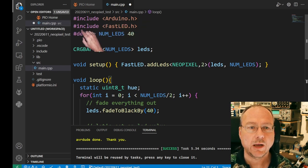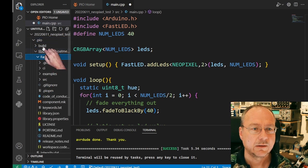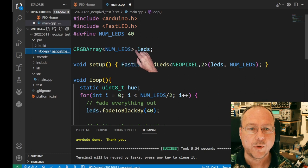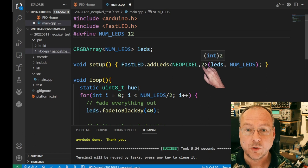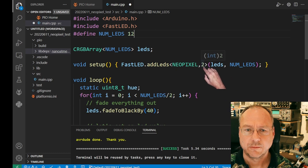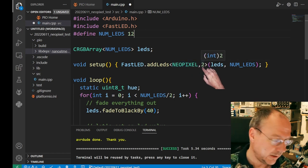First row, include Arduino.h, then include FastLED.h, which actually resides here under .pio/libdeps/FastLED. There is the library, it has been installed for us. So we have a certain number of LEDs. We only have 12 LEDs, so let's enter 12 here. And we also have to tell it what pin the LEDs are on. This is a bit badly documented here, but this tells it that it's NeoPixels and the data pin is D2.